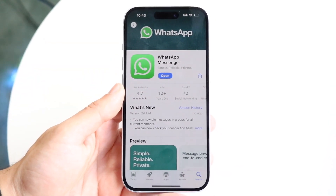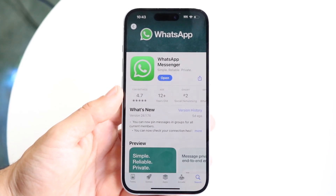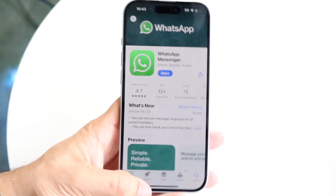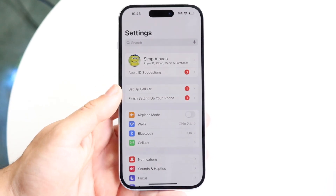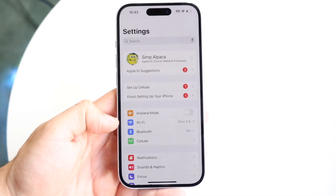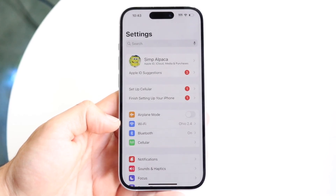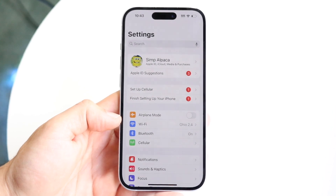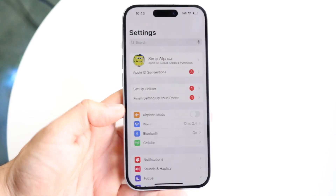The way to fix this is very basic — it basically just means that your internet connection is down or WhatsApp is down. The first thing I'd recommend is making your way over to your internet connection settings, whether that's Wi-Fi or your cell connection, and just making sure that you have a good internet connection. If you don't, that is going to be the problem.